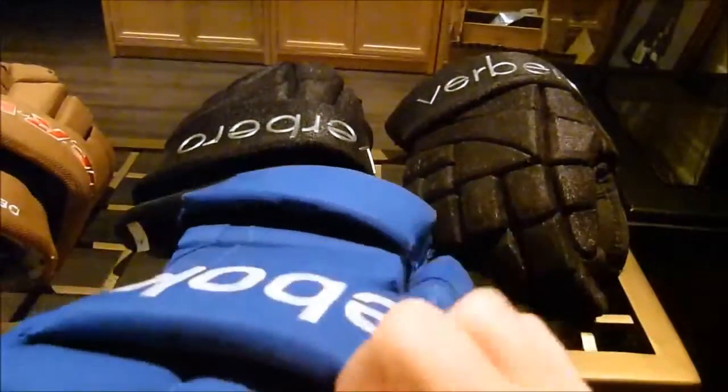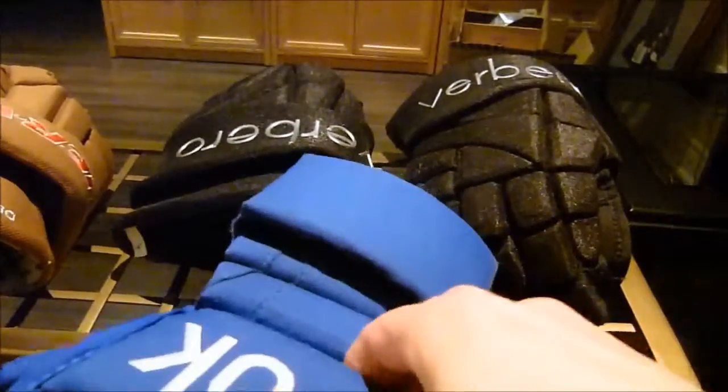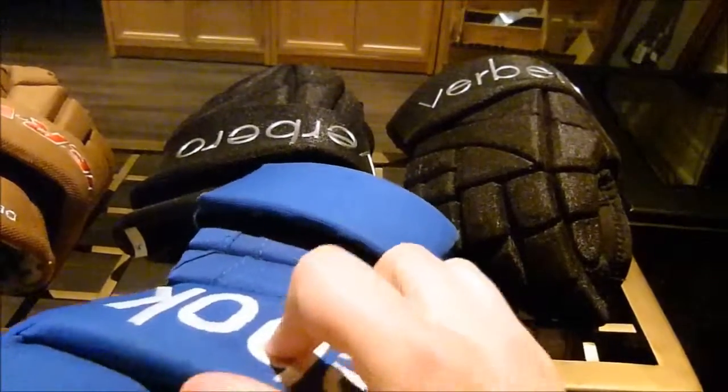We have the cuff, which is foams and thick plastic in there. Can't bend that in half at all. And the rest of the cuff is thinner foams, but still protective.